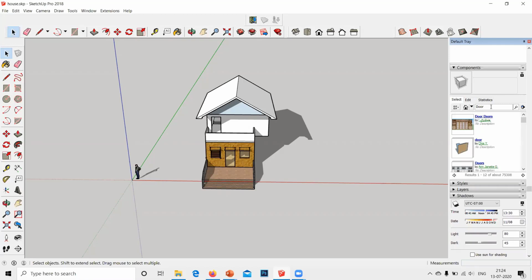Now, many people use SketchUp. Just like we created a component of a stair, many people have created components of a door and uploaded them on the internet. So if you are using 3D Warehouse, you will need an internet connection. What 3D Warehouse does is, as I enter door right now, it will show me all the doors that have ever been made and created as components. So now I can download any door and add that door to my door opening.